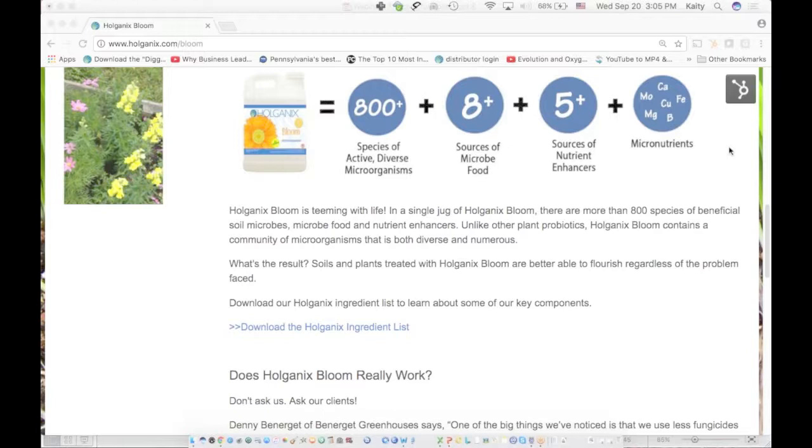The response you're going to get is if these plants tiller, you're going to get more tillers. If these plants have lateral growth, you're going to get more lateral growth. If these plants have flowers, they're going to be larger and more colorful. Now, the extent of the response is going to be different from plant to plant. By that I mean species to species, not plants of the same species. But you'll see some really exciting things.